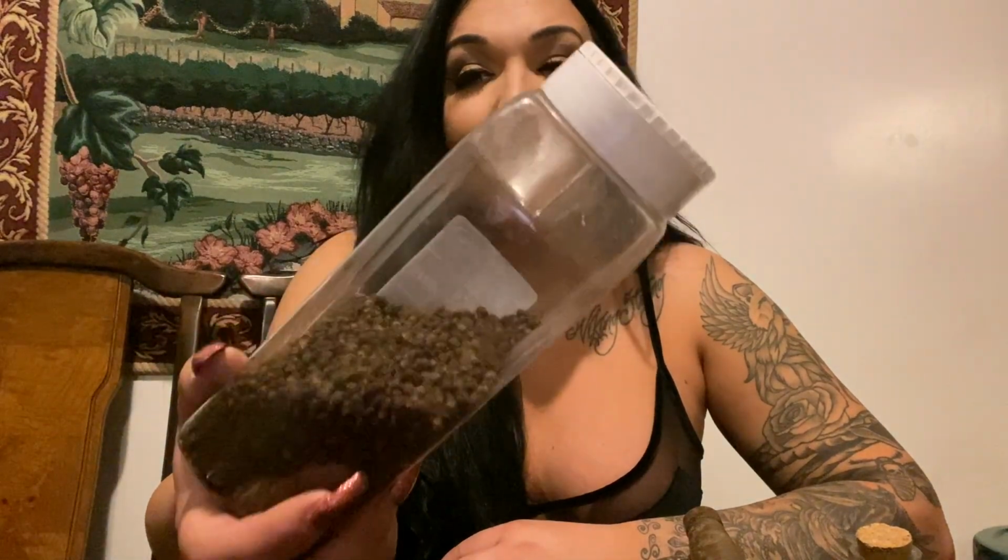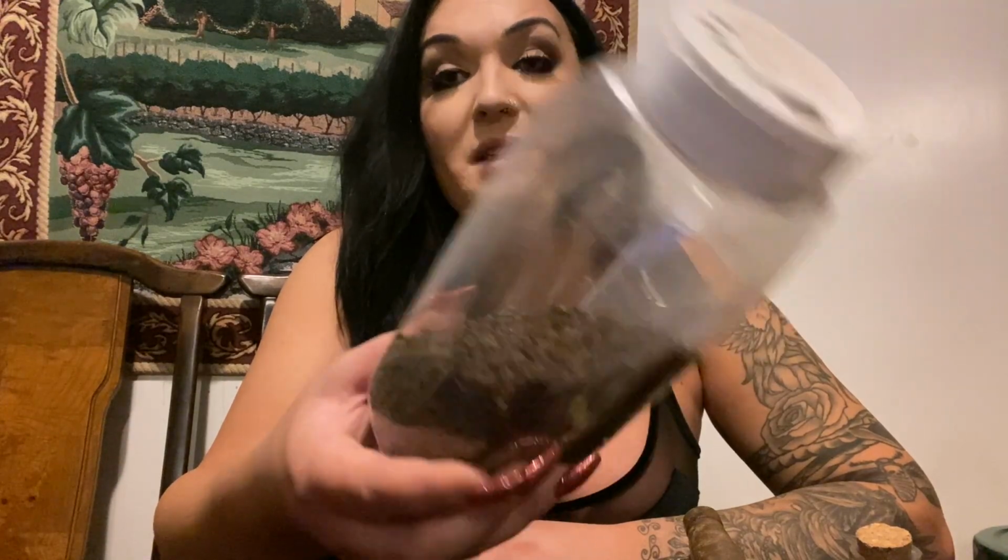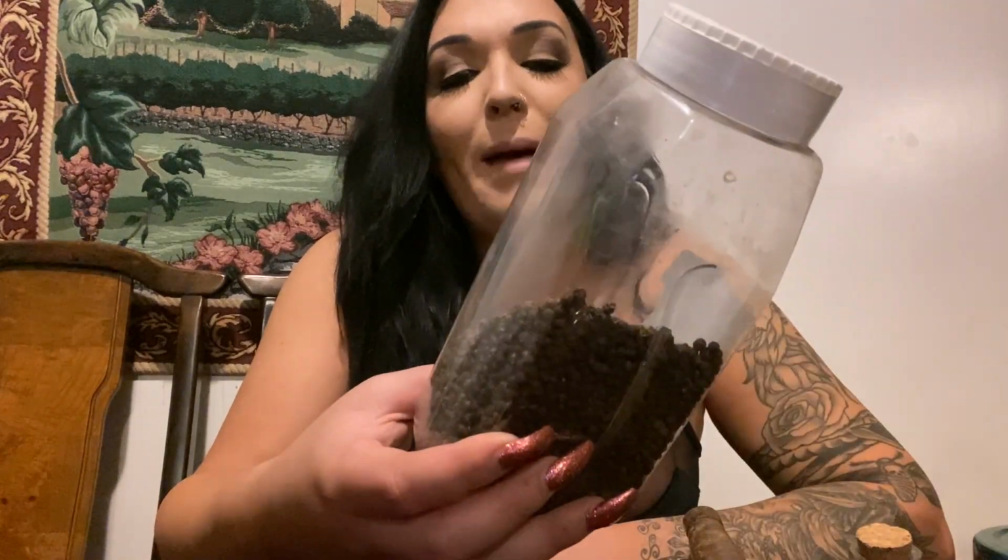Okay, another thing that is traditional that you're gonna want to make sure that you have is black pepper. I'm using the whole black peppercorns. You could totally just use pre-ground black pepper. However, in culinary as well as in magic, I definitely prefer to grind them myself. I feel like they're much more fresh. This is typically used for protection, but when you're using this in a baneful, it is a pepper. So it is going to add that heat and that fire, and it's going to really light that fire under this person's ass.